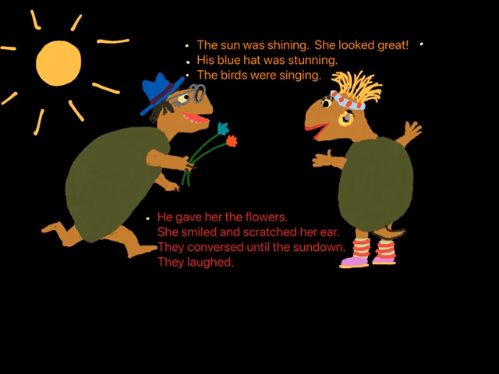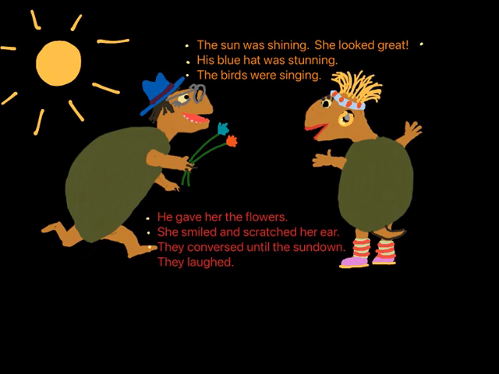She smiled and scratched her ear. Are they both particular actions? Yes. Did she do it only once? Yes. Do we emphasize those actions that she did once? Yes. That's why you don't use the imperfect, you use the preterite. Because again, you can put a particular timestamp on these actions.